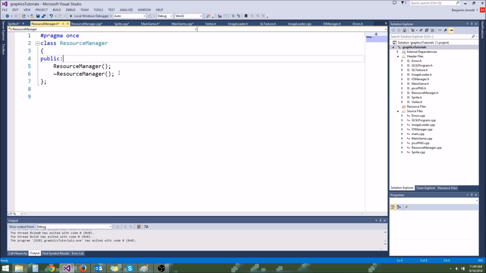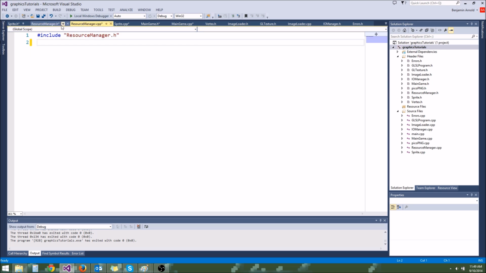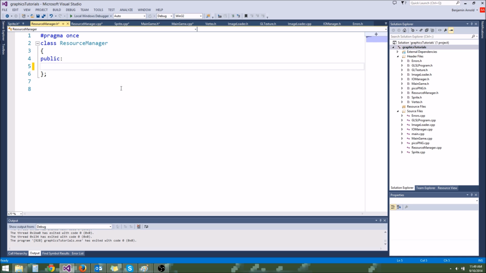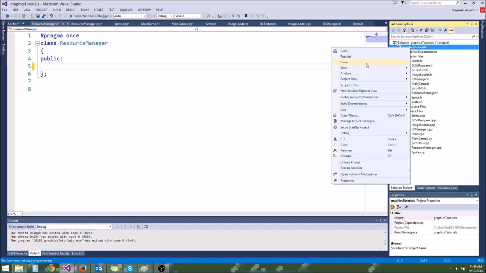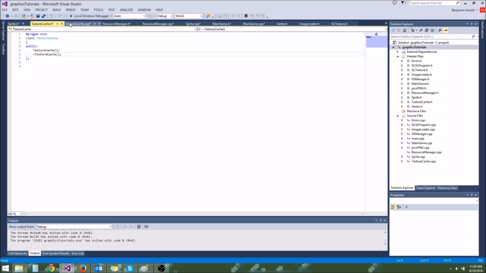Let's actually make this a static class, so let's get rid of the constructor and the destructor, like that. Okay, I don't want to teach you guys about singletons or any of those other programming patterns right now, so for now we're just going to be using a lot of static classes. Let's now go into our graphics tutorials and create another class. We'll create a TextureCache class, and this is a class that our resource manager is going to have that handles the caching of textures. We might also have a model cache in the future, any other cache, maybe a sound cache, things like that. Let's go ahead and finish, and all right, here is our texture cache.